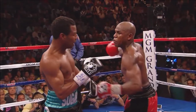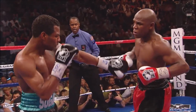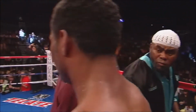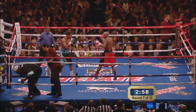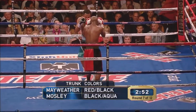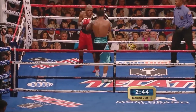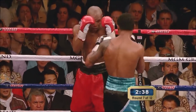And here is vintage Mayweather getting through on Mosley. Just the quick speed. Doesn't seem like it can get through, and then it does. He also cut him off with three left hands in another sequence. Right now, Mosley looks gassed, and Floyd looks like he's at a company picnic. We go to the second half of the fight, and so far, with the exception of the second round, it's been all the extraordinary speed of Floyd Mayweather, his boxing skills, his defensive skills. He better go to this plan C in a hurry, because whatever he's done to this point, with the exception of that momentary excitement in the second round, has been all Floyd Mayweather.